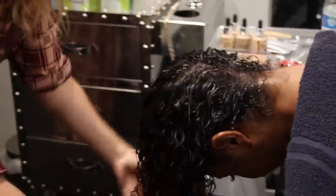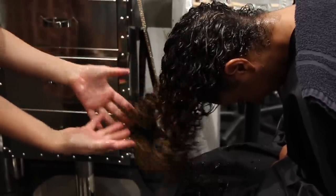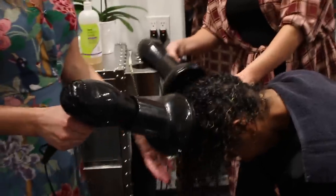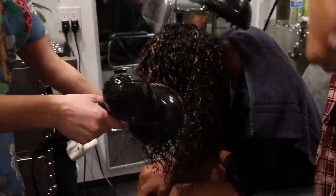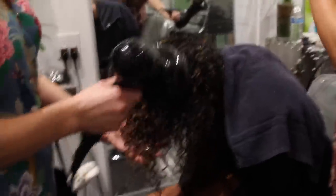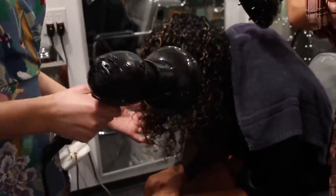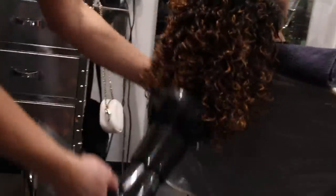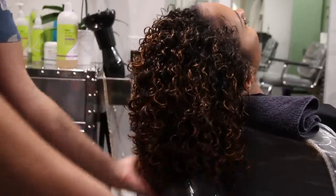Now it's time for our stylers. They love using DivaCurl products at the salon, so they use the Decadence line. They also use a little bit of the DivaCurl Believe In and the DivaCurl Super Cream. Then both Ezzy and Donatella tag-teamed the diffusing process — yes, it takes a village! I wish they lived with me so they could just diffuse my hair all the time. My hair does take a very long time to dry, so we got it as dry as we possibly could for day one.